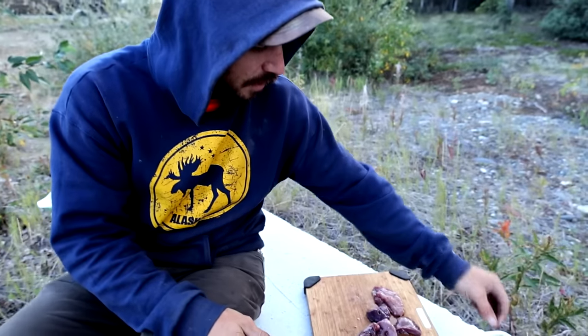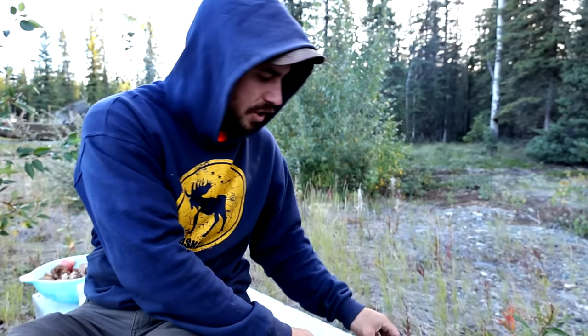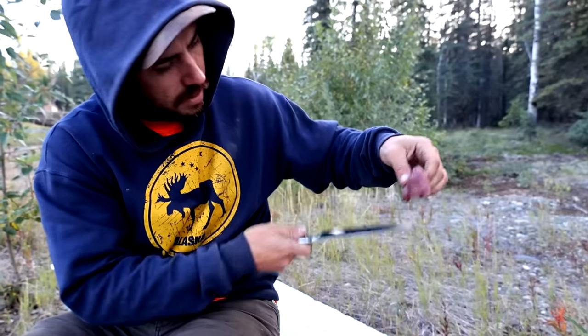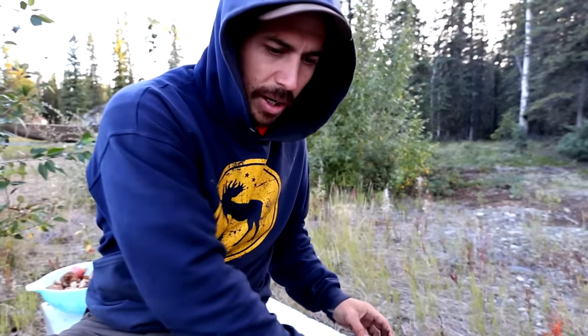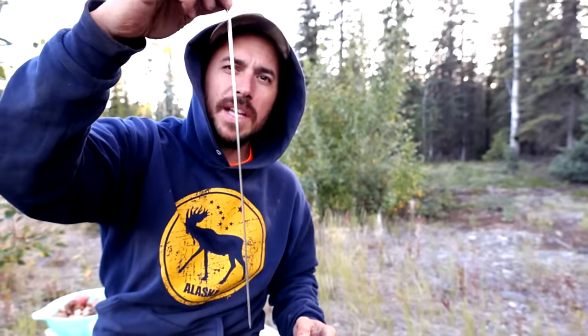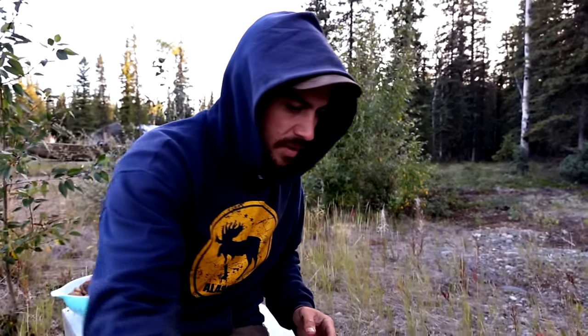Picking the BBs out of the grouse meat. So what we're gonna do is I'm gonna chop these grouse breasts into just two little chunks, kind of like that. Pretty excited to have shish kebabs. These little skewers, I found these in one of the drawers in the cabin that we moved into. So we're gonna be using those.